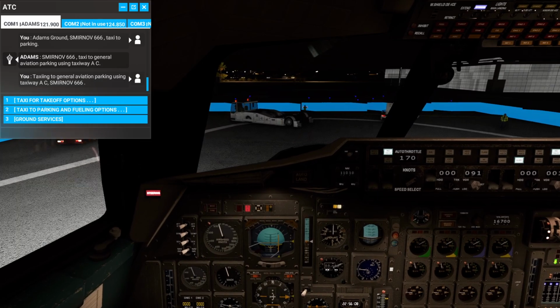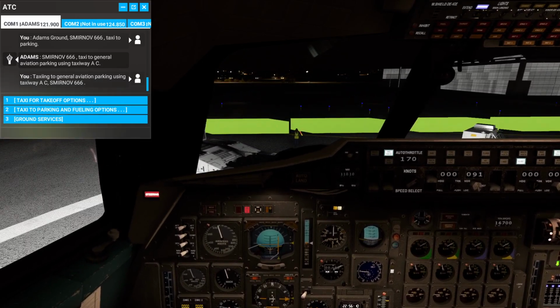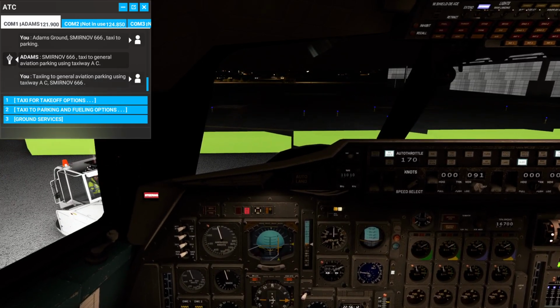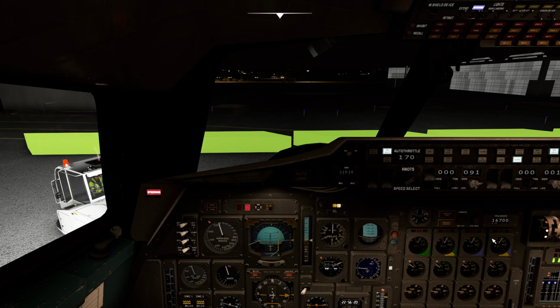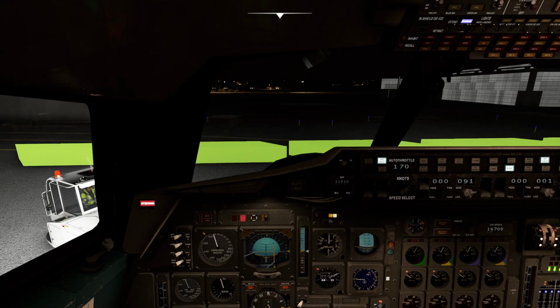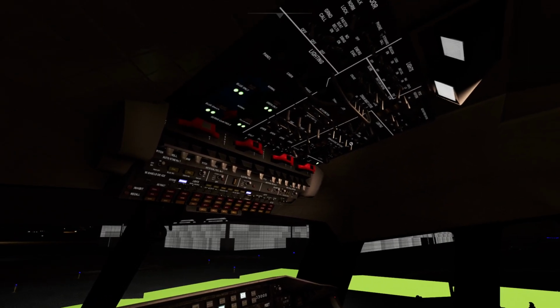And parking brake. So we finished with 16.7. Not too bad, not too bad.